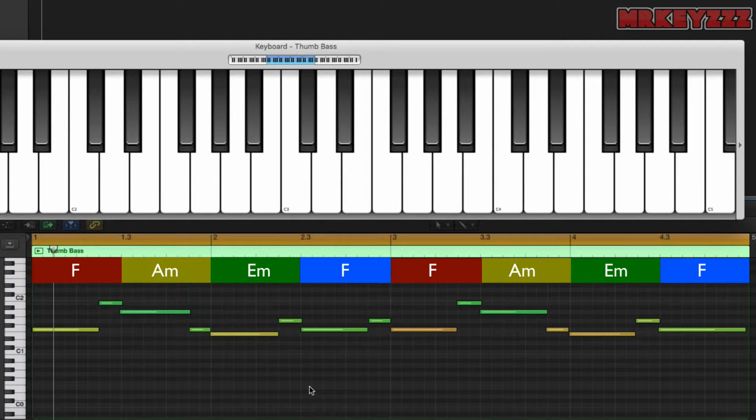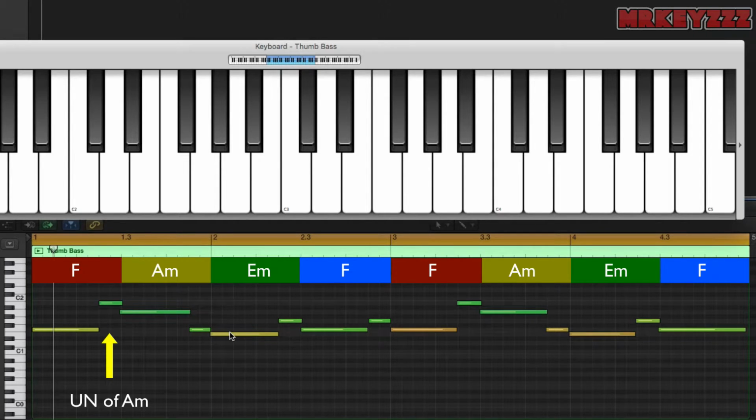So if we take a look down here, we can see when the upper neighbors for each chord comes in. They come in slightly before the chord changes. Now we know that chords change every 2 beats, so you can see how the upper neighbor is borrowing time from the chord before. So here's F. We borrow a little bit of time to stick in the upper neighbor to get to A. A comes right on B3.